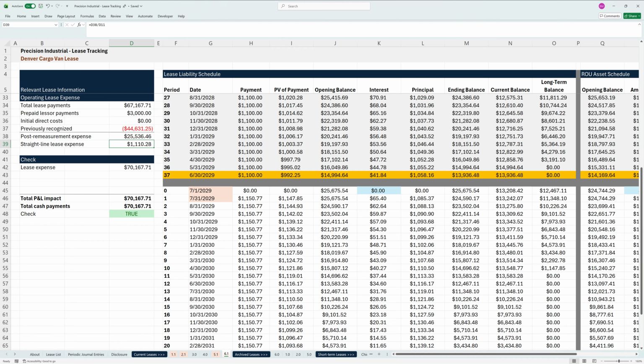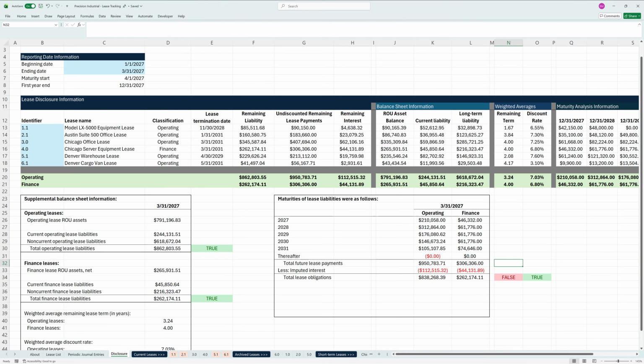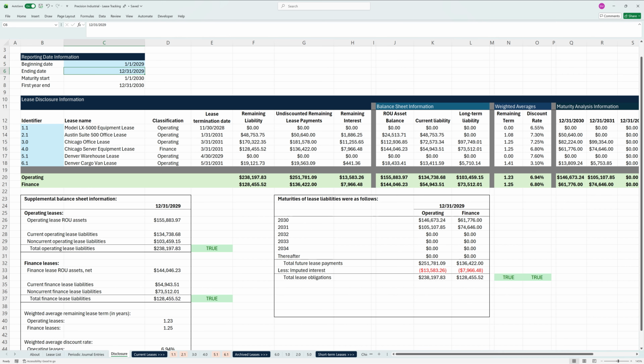In practice, this would never happen. You'll be reporting information as of the reporting date, and clearly you can't have modified or remeasured a lease in the future. It's only this way because of how we've set up our lease examples and walked everything to this point. So to prove that, let's pick a reporting date after any modification or remeasurement. So if we choose 2029 as our disclosure year, beginning January 1st, 2029, and ending on December 31st, 2029, at that point we'll be past any modifications that we've made.